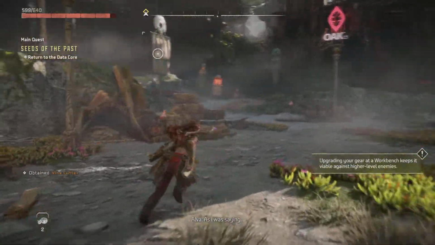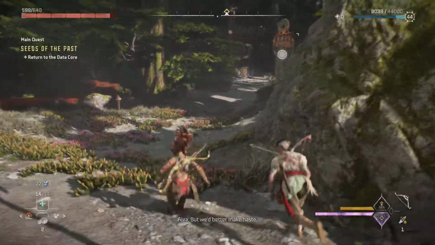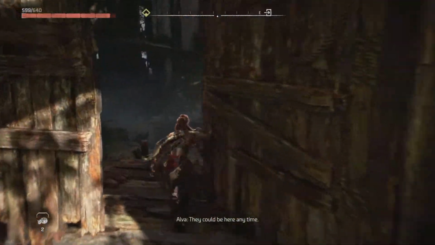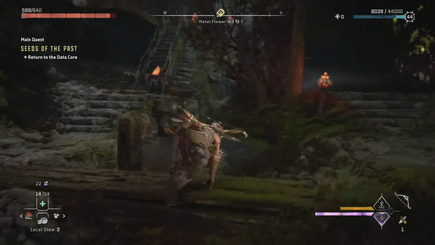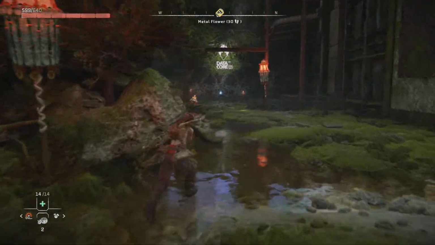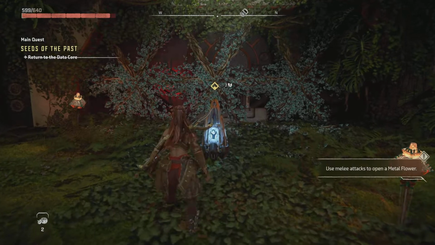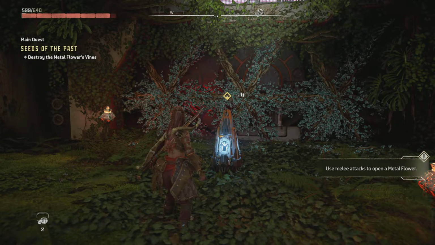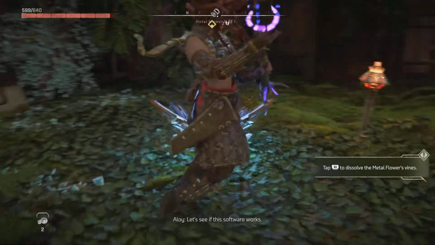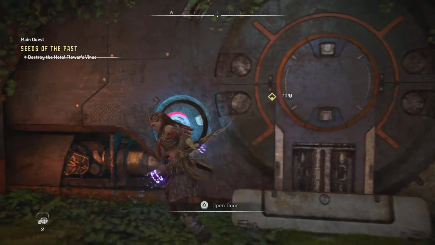Get to that data core. As I was saying, oh, where's that? Thank you. All these soldiers by herself. But we'd better make haste. After we encountered barbarians, our lieutenant called for reinforcements. They could be here any time. Right. So we're probably going to do some side content for this mission then. Let's hope this new module works. Oh, some melee attacks? I was bored. Let's see if the software works. Fine. Okay. Door's clear now. That's just kind of weird, but whatever.